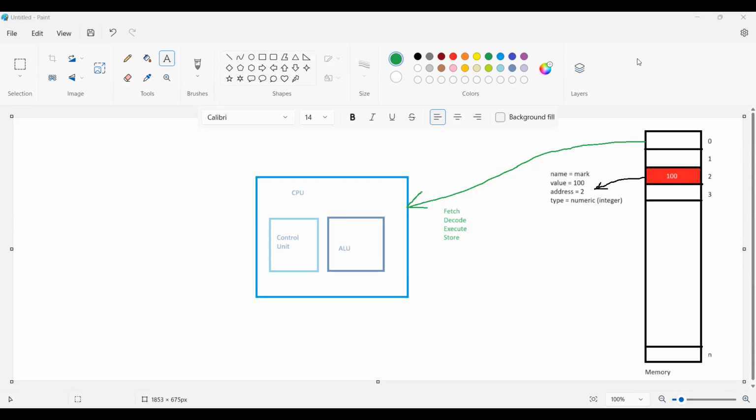Since I told him in English, he understood my instructions. That is decoding. After he understood, he went to the canteen. That is execution of my instruction. Then he will buy the lunch, come back and give it to me. That is storage. Then he's ready to do another instruction cycle. In the computer, this goes on and on until you turn off the computer. So in a nutshell, this is how computers work.